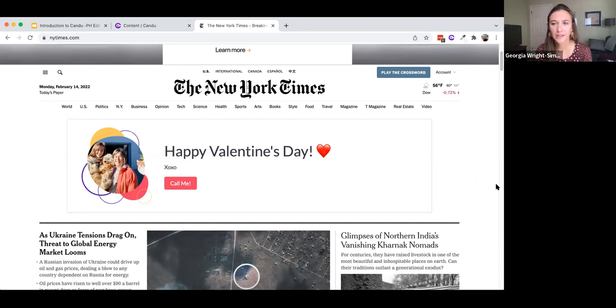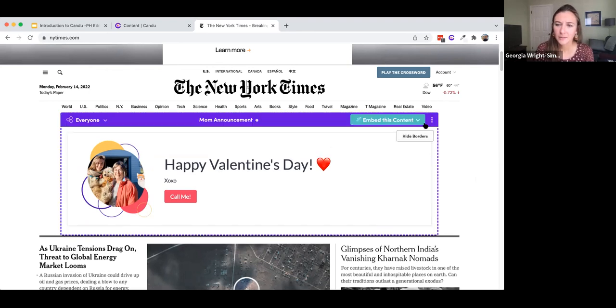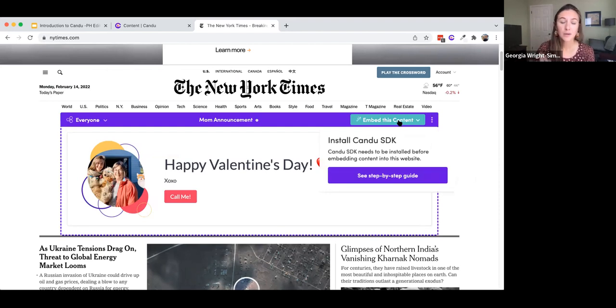When you actually think about going to install, you'll see when I show borders, there's the option to embed content anytime. It requires you to do a quick script code to add it to your site. So you need to basically tell your site that Candu has permission to embed here. And once you've done that, you can embed it. So you can't actually go embedding it on other people's sites.